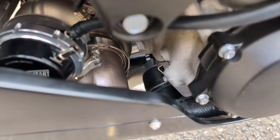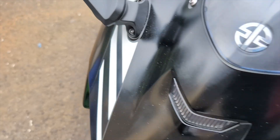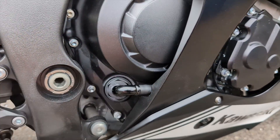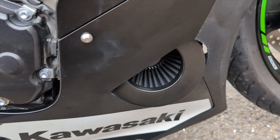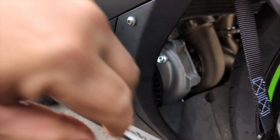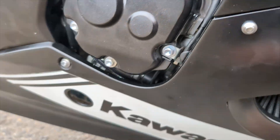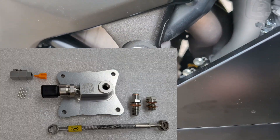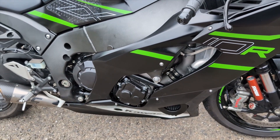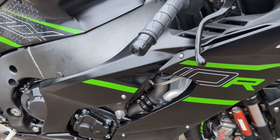You can also see the oil pump in there — that's the oil scavenge pump for the turbo. It scavenges out of the bottom of the turbo and returns the oil back into the clutch cover via this fitting. The oil cooler gets removed on this kit; it normally has a big air-oil cooler in there, but obviously that's where the turbo sits, so it gets removed and replaced with a blank plate. We also have the oil feed coming off that. If you want to run an oil cooler, you can run the earlier 2016 to 2020 water-to-oil cooler.